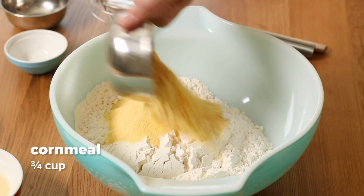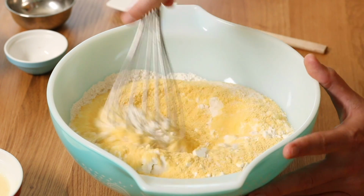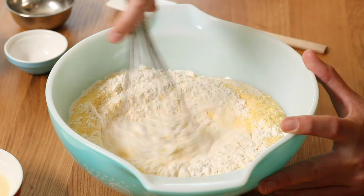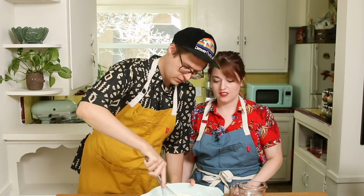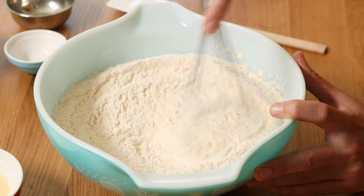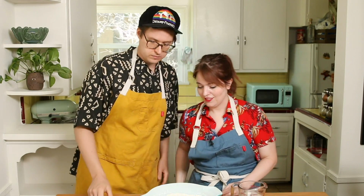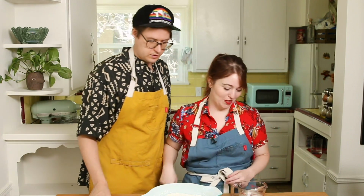Next steps, we're gonna add flour and some cornmeal. That's perfect. Got it. That's salt in there. And then we should whisk that together just to make sure everything gets well combined. You're doing it a little delicately. Well, I'm getting more confident. I believe in myself. That looks whisked. Are you trying to make a pun about it? No. Wasn't sure. I would have said this is the whiskiest part of the whole recipe.